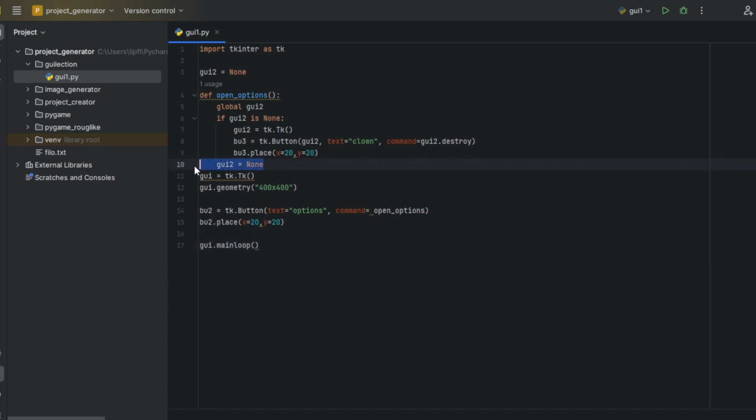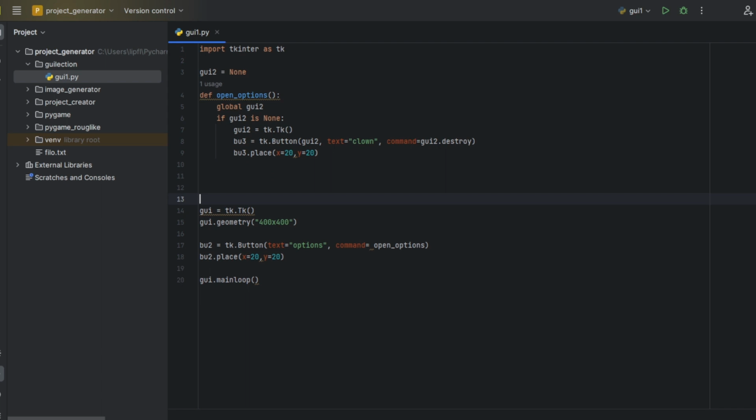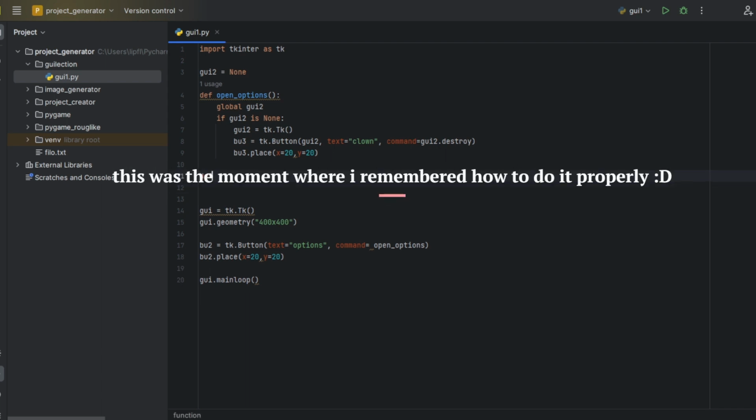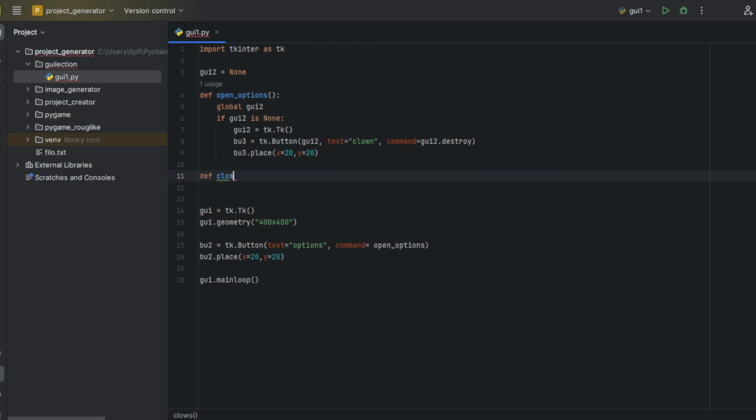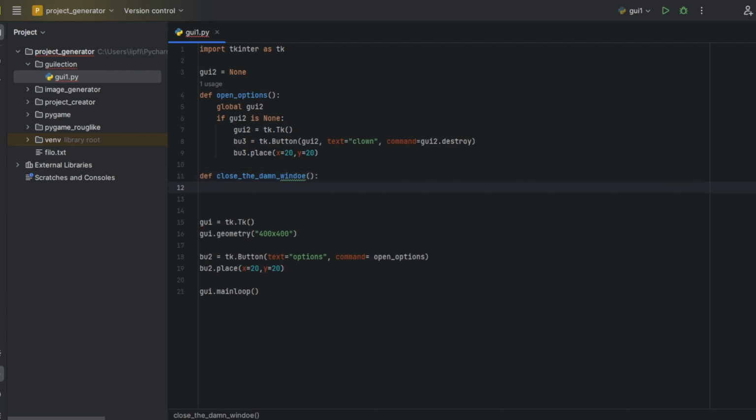And this won't work by itself, so first of all we need another function. So def close_the_damn_window. I did a lot of trial and error and Googled a lot, and it was kind of hard to get to that.